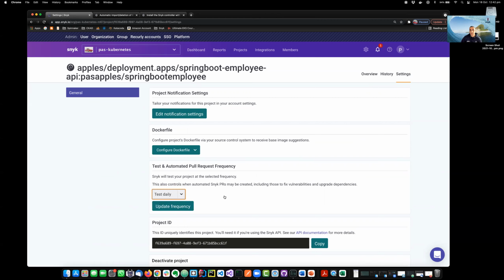That's what I was referring to: over time, you can start to see what your security posture looks like. Even though the application at the time of deployment had very few vulnerabilities and was using a good base image, over time that will change as vulnerabilities start to appear. And so this is where you're mitigating the risk to the business.